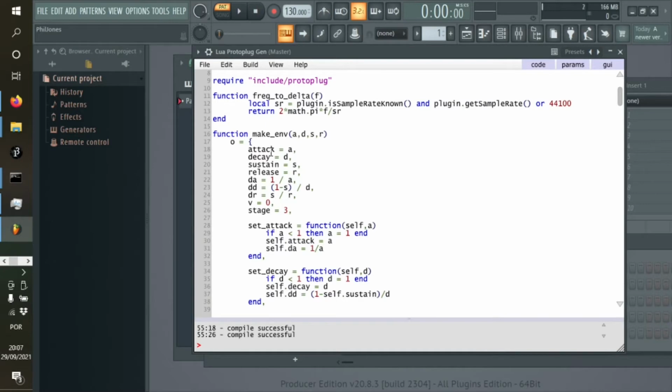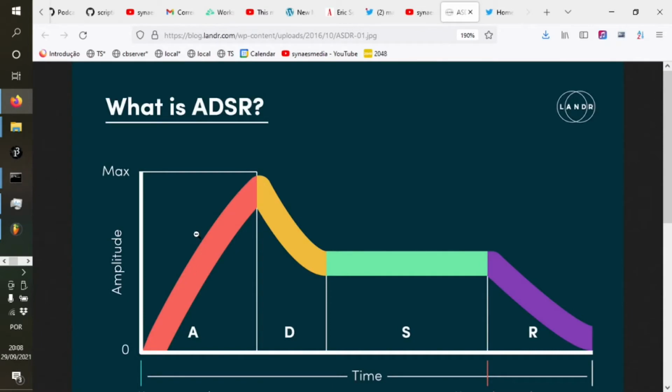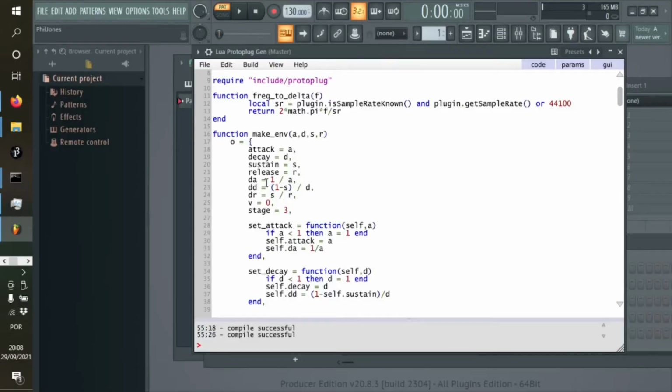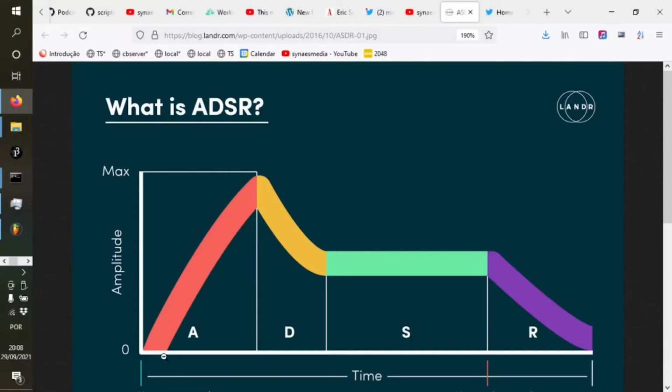Now, what I'm calling DA, DD, and DR are the change in the amplitude for each step, each sample point in your attack. DA is in your attack stage. So that's like the gradient of this slope here. It's for every step along, how much does your volume increase upwards?